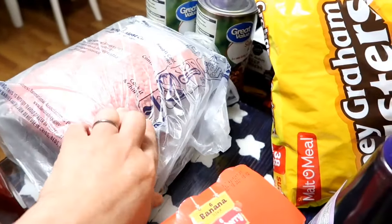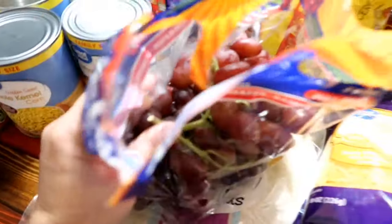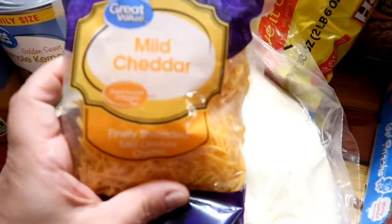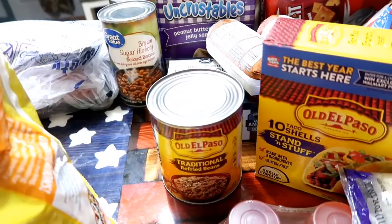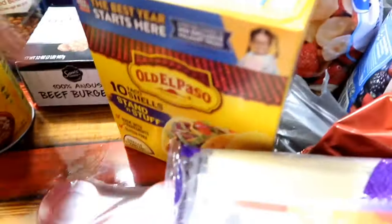I have two packs of the 2.25-pound hamburger. I'm going to make a meatloaf with one this week and the other one we're going to have tacos and burritos. We got some more red grapes — my kids really like these. We have two things of taco shells and burrito shells. Got a thing of cheddar — I only got the 8-ounce since I had one on hand. We got a bag of cereal for the pantry, and two things of brown sugar hickory baked beans just for the pantry.